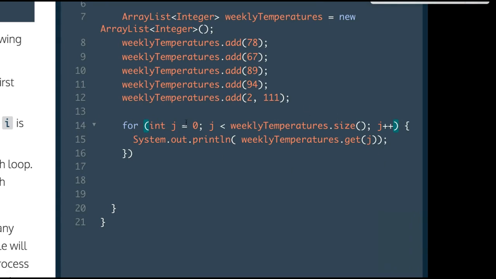The important thing to take away from the for loop is there are 3 parts to it. First we initialize, then we set our condition, and then it increments as long as that condition is true. And then this will repeat in here until this is false, and then it breaks out of it.